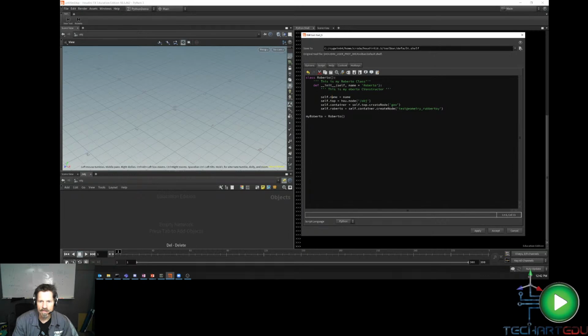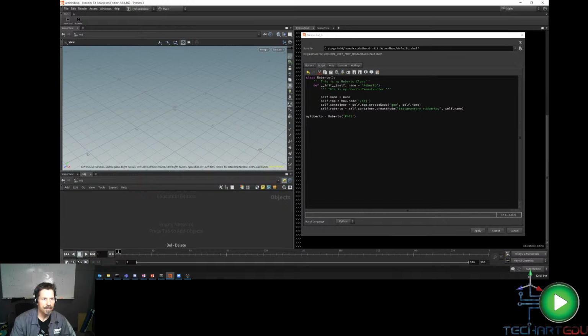And so if we wanted to put this into the Roberto, we would say, okay, self.container. What we could do is call the container whatever our name is. So I'm going to put a comma here and I'll put self.name. And then I'm going to put the same thing here for my actual model, self.name. Okay, and now how do we call this? We're going to do it the exact same way, but then I'm going to call it something like, oh, I don't know, Phil. All right, we've got that going. Now let's give it a try here.